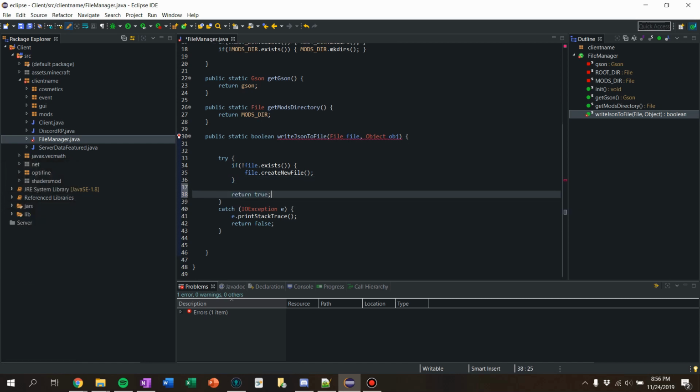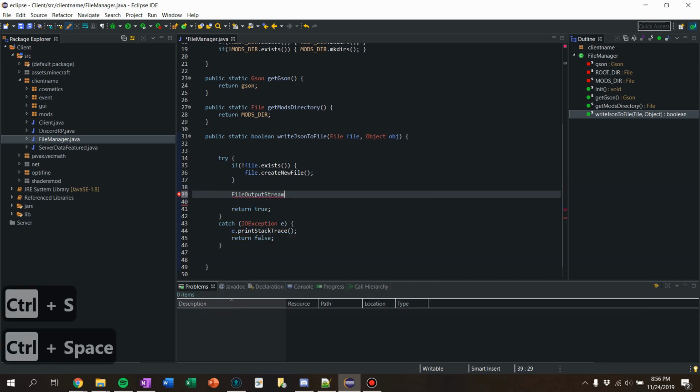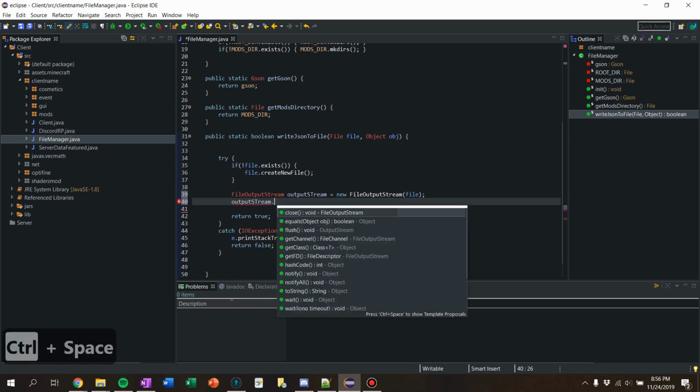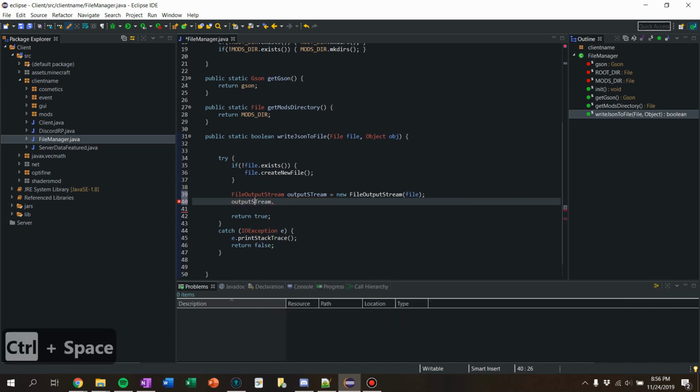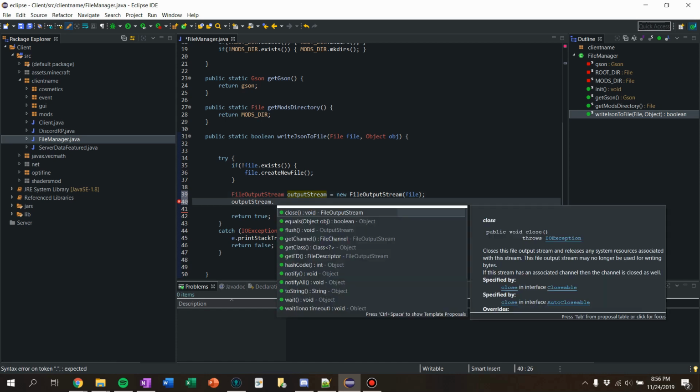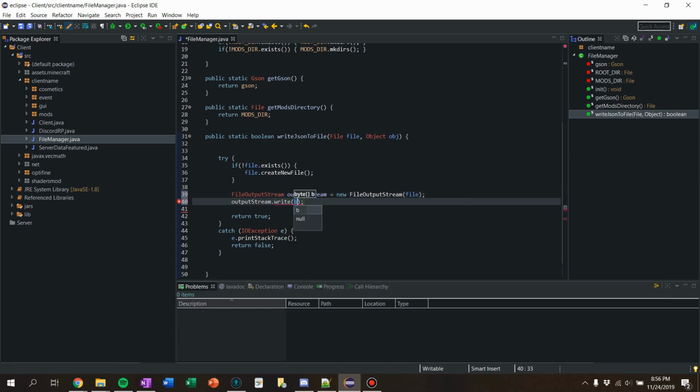We're going to have a return true at the end, and in there we're going to say file output stream. Output stream equals new file output stream, pass it in our file. Then we're going to say output stream dot write an array of bytes.